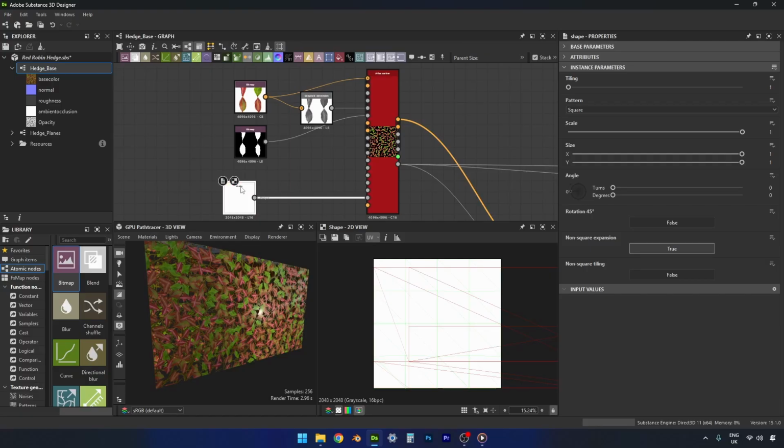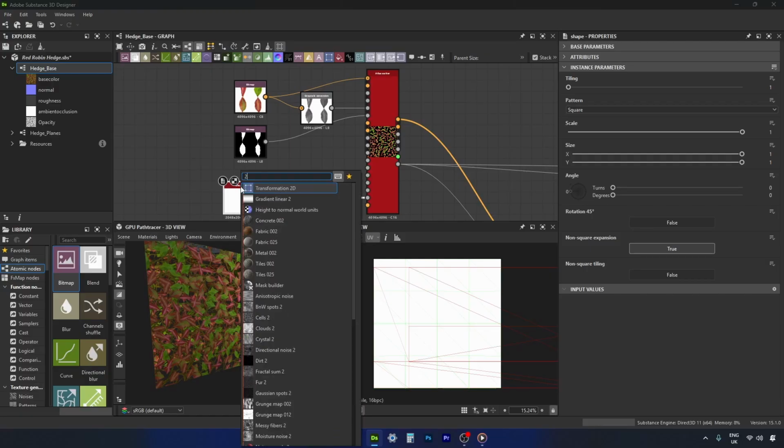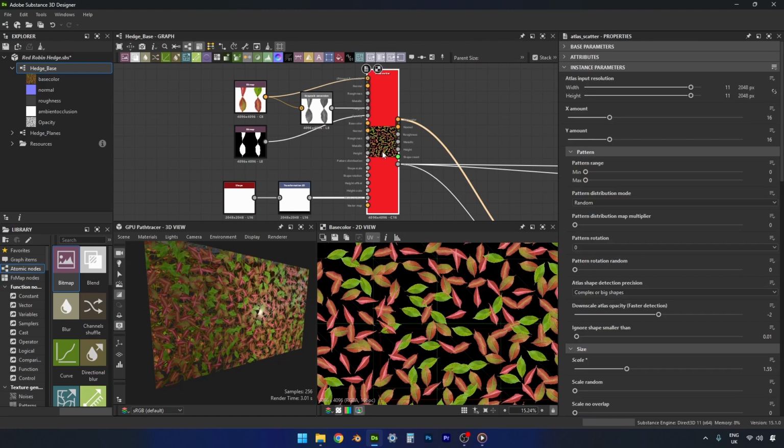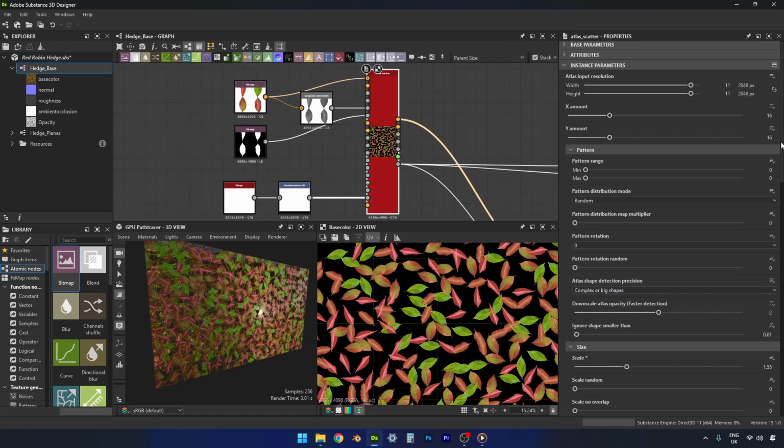Okay. After this, we'll get a 2D transform. And then all we want to do is just pull the bottom up a little bit so that we've got a black line at the bottom. We go into the node here and go right down to the very bottom.